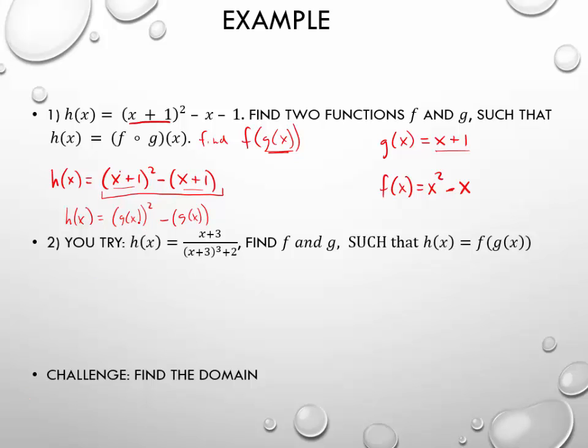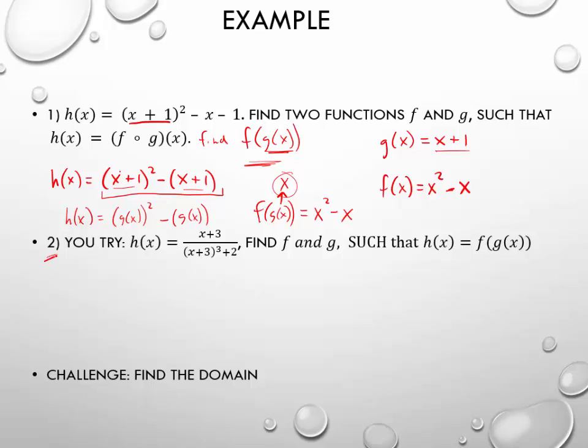So if I'm trying to figure out what h of x is, if I have f of g of x right here, because it says f of g, that means we have to figure out what my function was before I plugged in g of x. Because g of x, we've plugged it in for what? We've plugged it in for x, right? So I'm replacing g of x with just good old-fashioned x. And what does that equal? That's x squared minus x. Okay? It's pretty complicated, but it works.